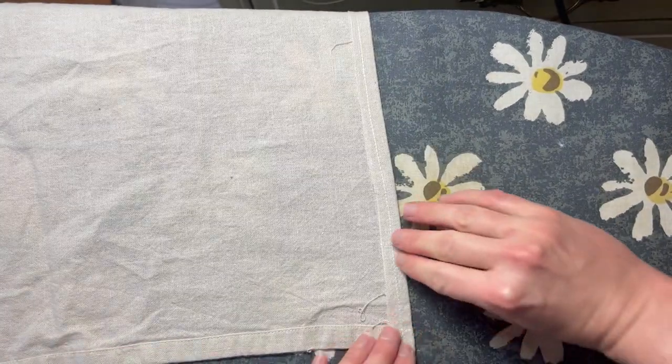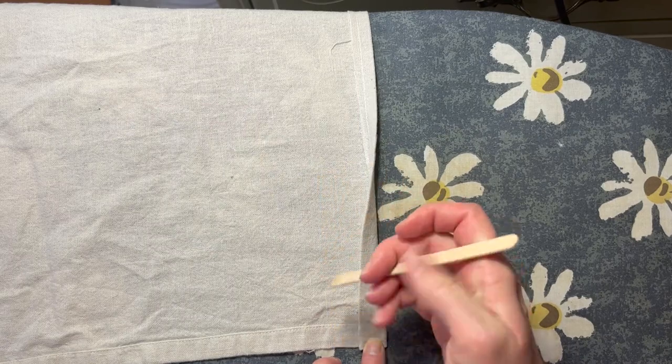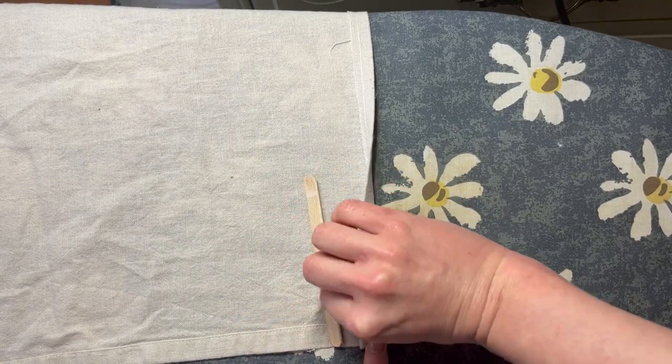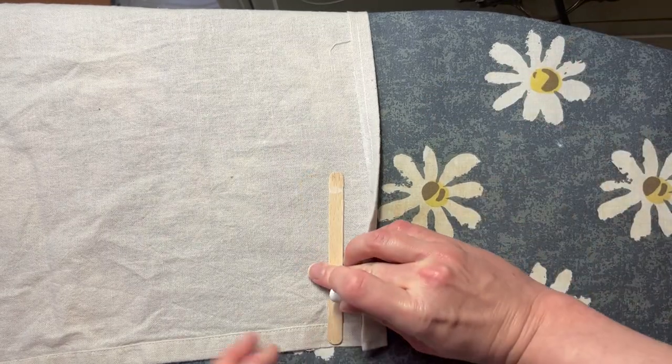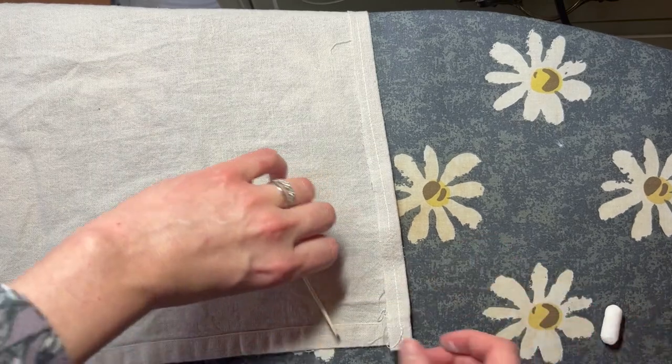Once you've secured that first fold or that inner fold of the seam, you can start on the second one by repeating the same steps as before. Mark your marker on your popsicle stick or whatever you're using, and then fold over to that width and then iron on top.